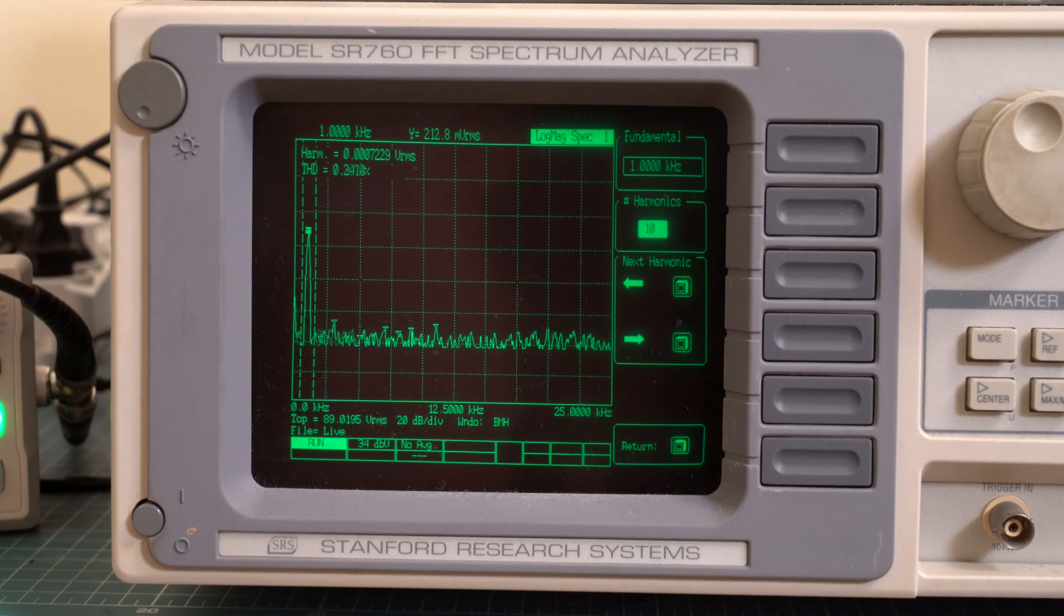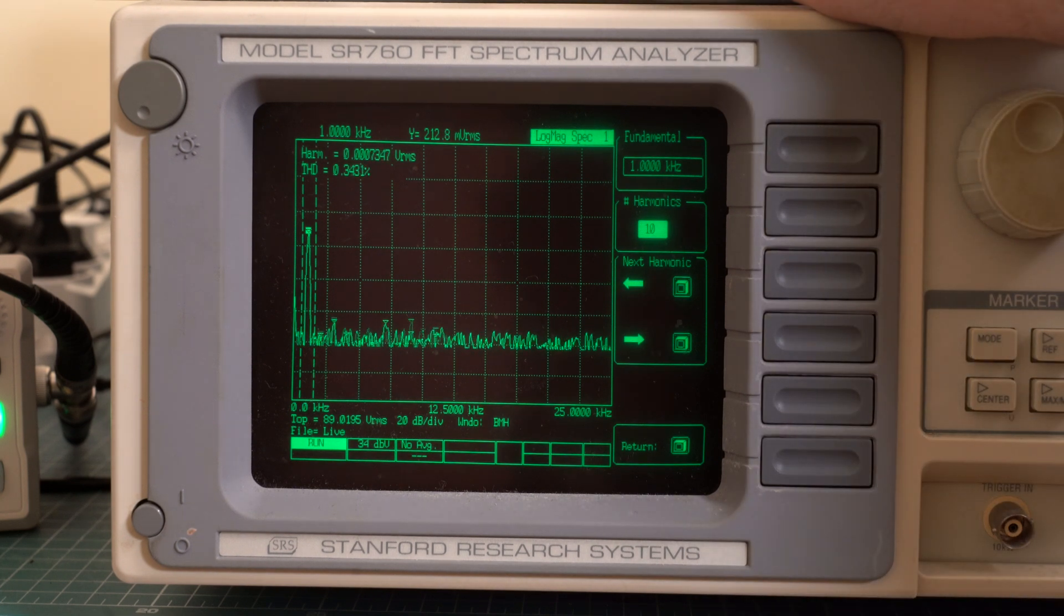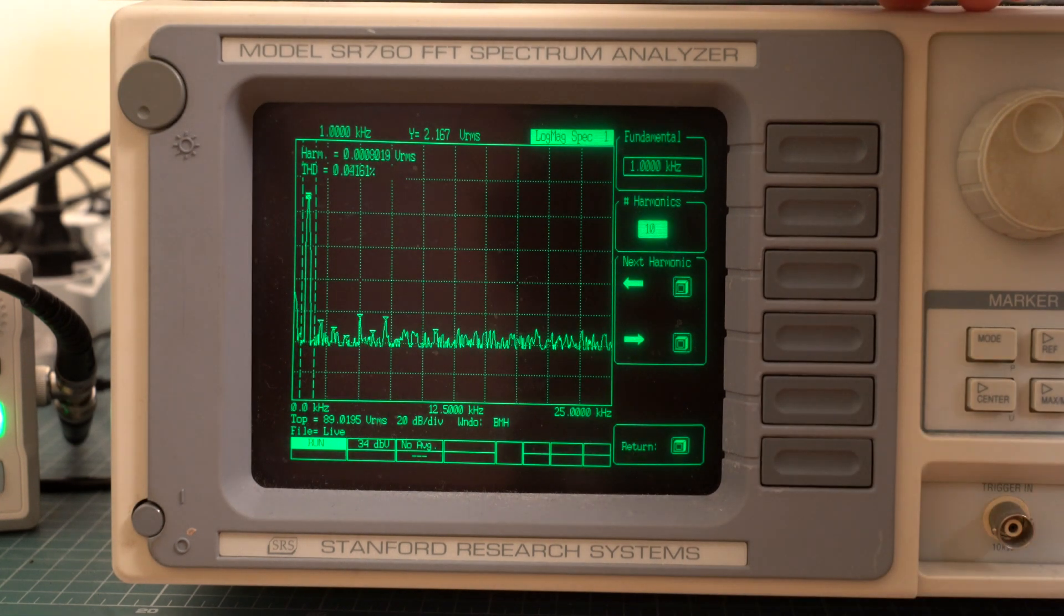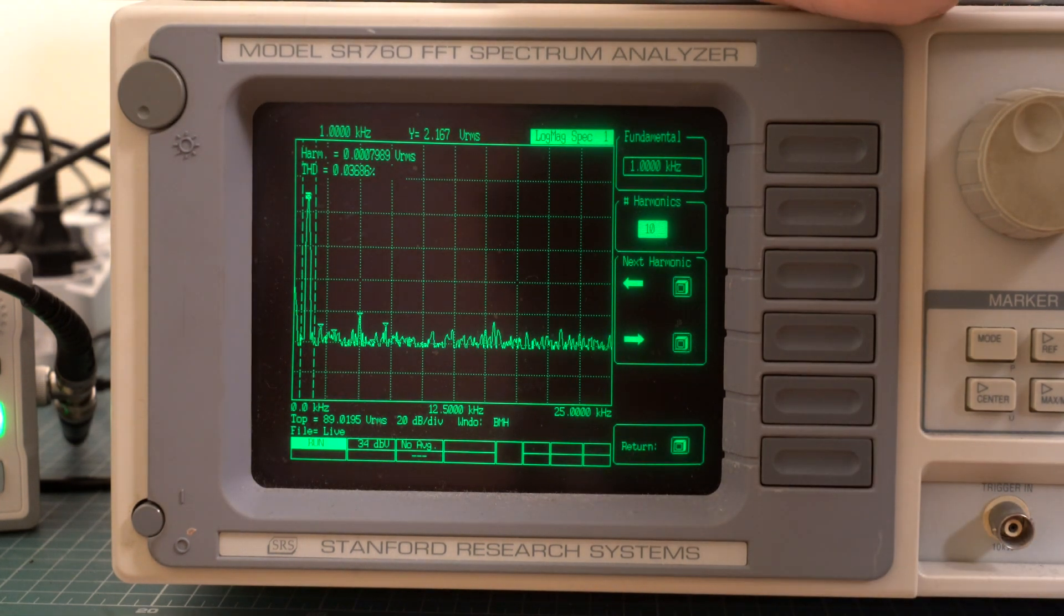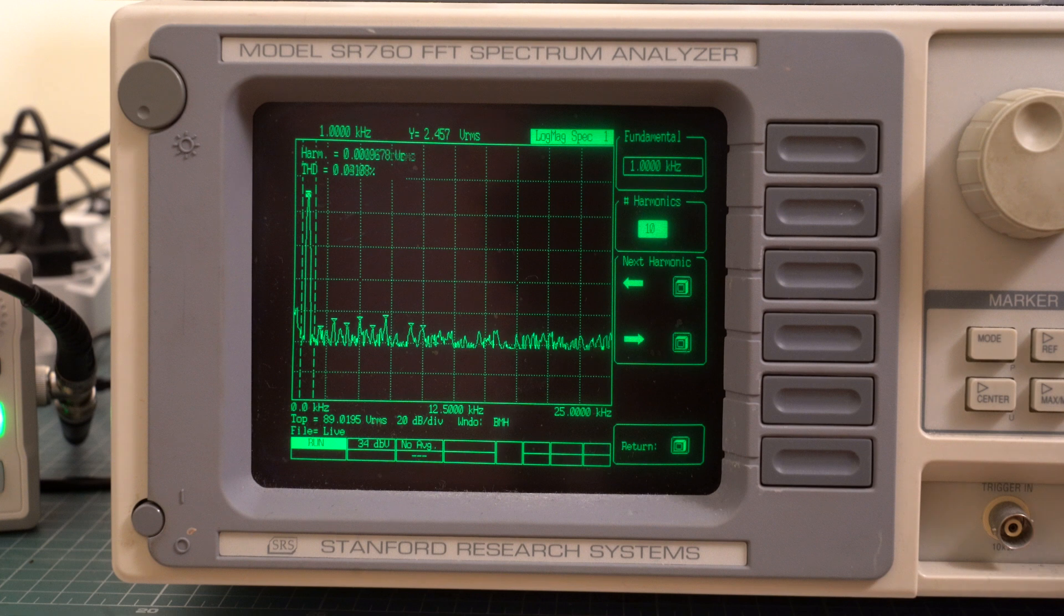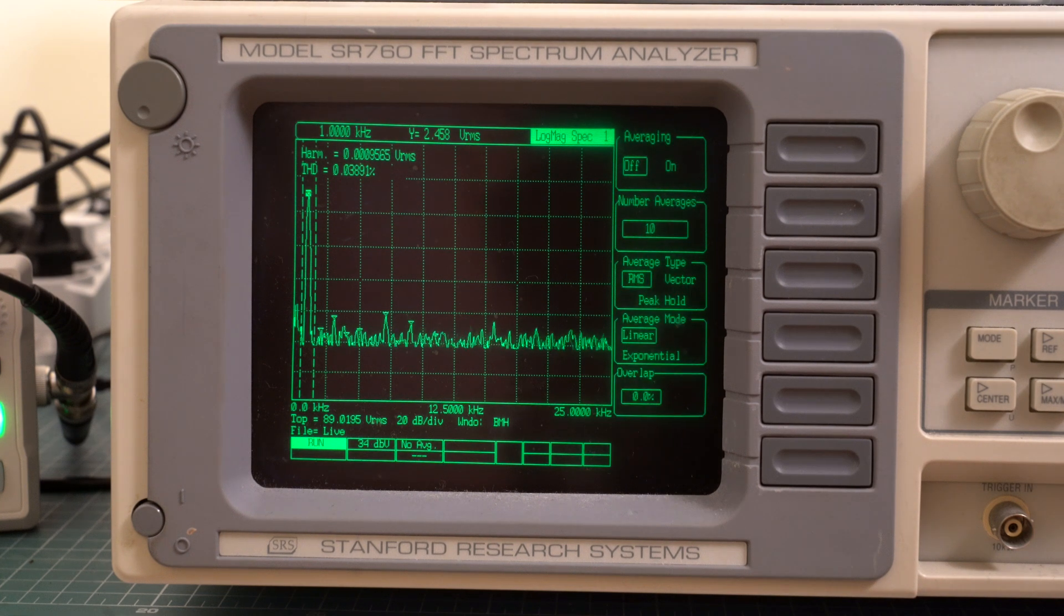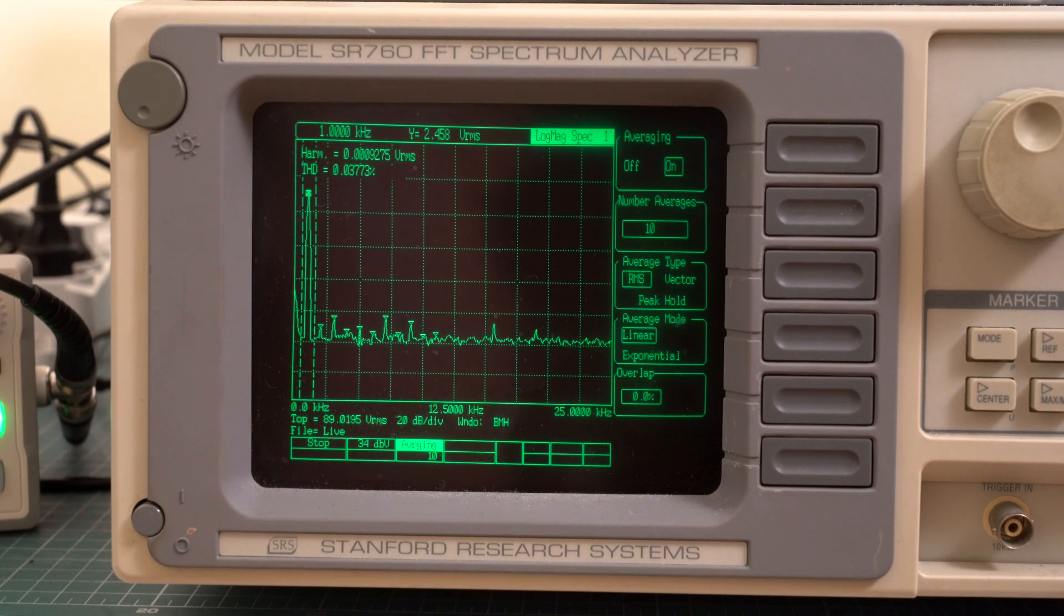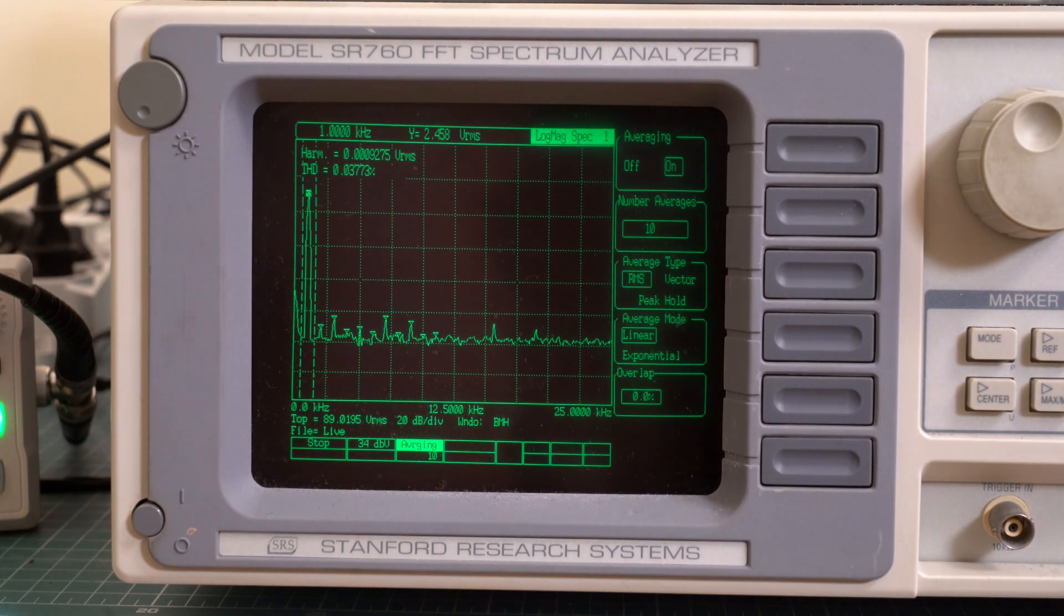So now at a reasonable volume, we get a relatively low number. Let's increase the volume and see what happens, but things are already not looking great. So we should increase the volume all the way up to 24.5 volts RMS, which is right here. And here, let's do a quick average. Let's do 10 averages. And then I think we can measure the THD and believe it or not, this is bang on. It's 0.03%. This is amazing.